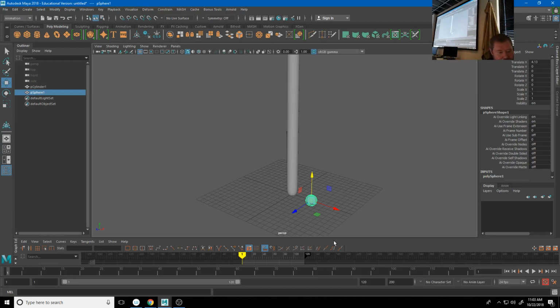So what I could do, I could go ahead and hit insert, put my pivot point back into the center of this. So X will snap to grids. So I can snap my grid point all the way back to the beginning of this, right? And I could do a quick set of keyframes, let's say 30 frames from here to all the way around 360. Yeah, so we're still getting that, right?